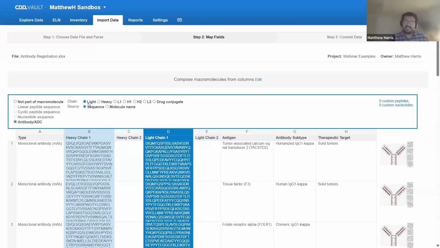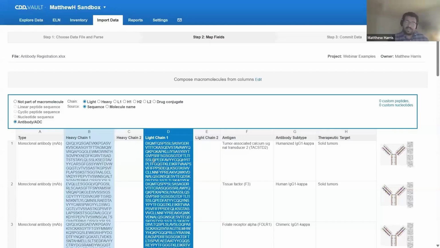Instead of using just the distinct heavy and light chain options, you would then use the H1L1, H2L2 option here. And as you see in the Excel, you would essentially have a separate column for those different sequences. Then instead of using the heavy and light, you would just call out heavy chain 1 as H1, light chain 1 as L1, and so on. So it's very easy to register those other sequences.